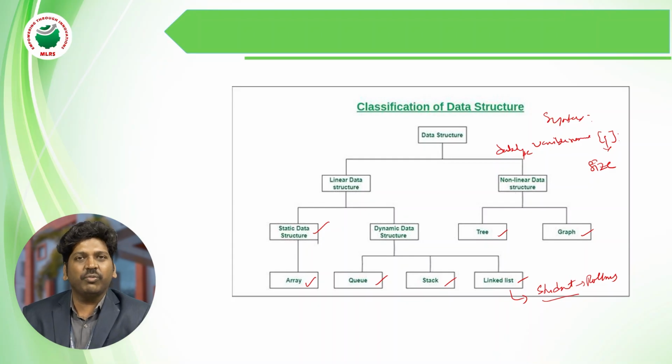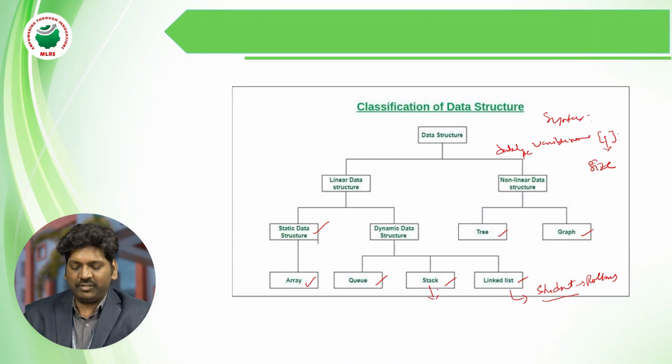All these types of data structures, in the next session we will understand in detail, what is meant by types of linked list. Generally, we have a single linked list, double linked list, and circular linked list. In the same way, if I want to take the concept of stack, I can take all these as individual parts of data structures according to the necessity of the user. I can use any one of the dynamic data structures.